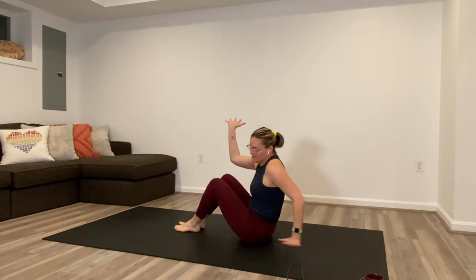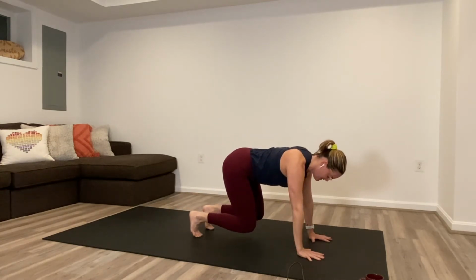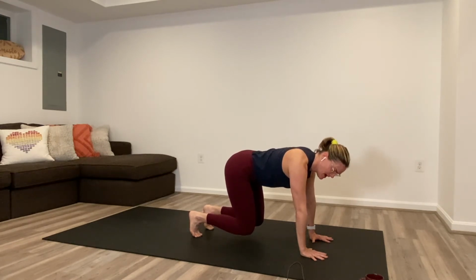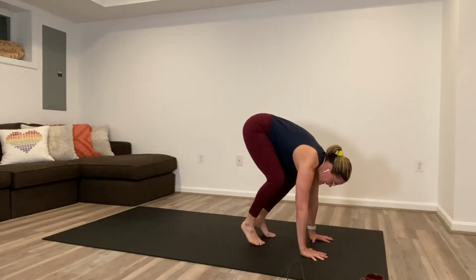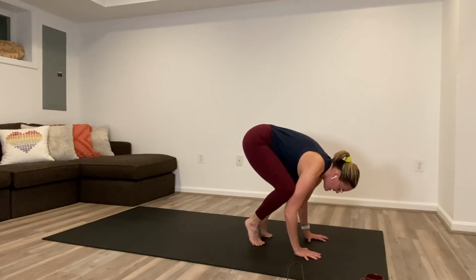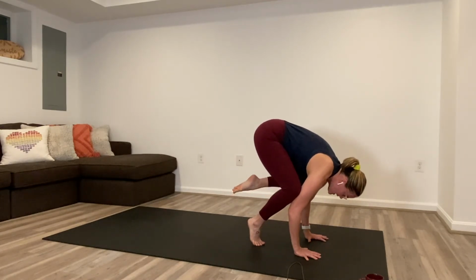And if you get to go down, you flip back over like a little bear crawl here with the knees just barely off of the ground. Hold here in your bear crawl, straight arms, knees a couple of inches off of the ground. And then crawl the feet closer to the line of the wrists and set the knees onto your upper arm bones. You want to feel that same sense of drawing the navel up and in as you come to Bakasana.